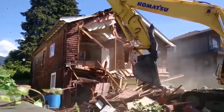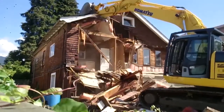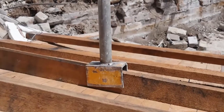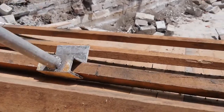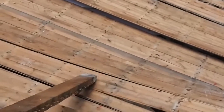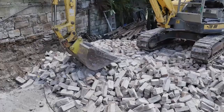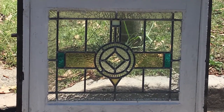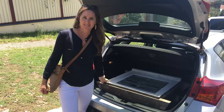So what do you think when people have to demolish a house to build a new one? And there's this big demolishers that come with a big excavator and they smash everything up and then they take everything to the tip. And now we have this particular team here that they employ experts like carpenters and laborers, and they dismantle everything. And instead of just having a big machine, they're just doing everything by hand in order to save these materials. What's your opinion about this? I really appreciate the time and the effort that you're putting into saving these items, and I wanted to be supportive of that. I love that I can save a piece of Australian history that was doomed to end up in landfill.